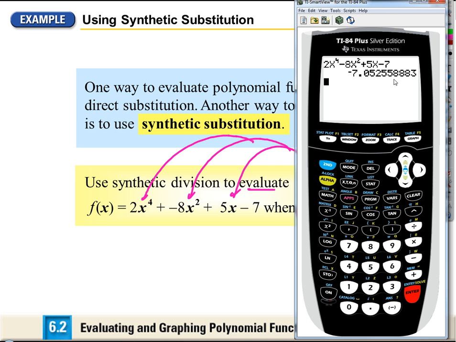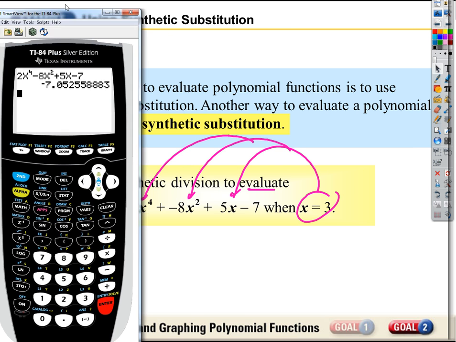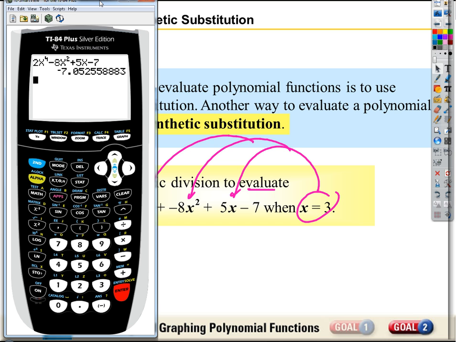I'm going to choose the value, though. I want the value that I plug in for x to be 3. So I type in a 3, and then right down here it says STO on your calculator. What do you think that stands for? Store. I'm going to store that number 3 as x. In other words, I'm going to give the value 3 to the variable x. If I hit enter, it's just going to say 3, because now it's in there. But now I want to know the value of this expression that I created up here when I've got a value of 3 in for x.